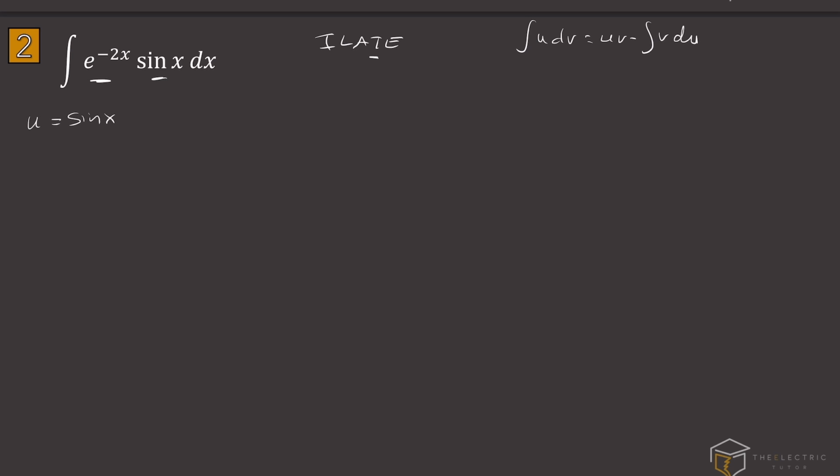However, I can say this with experience that it's going to be slightly easier if you just use e to the minus 2x as u. Again, it just comes with practice. In my case, I just had to do this exercise both ways to see which was easier. So this is an example of something you can solve both ways. When you pick your u, it's just a matter of a little bit of experience. So we're going to do it with this one. Feel free to do it in reverse order. I'm just going to do it this way to save some time.